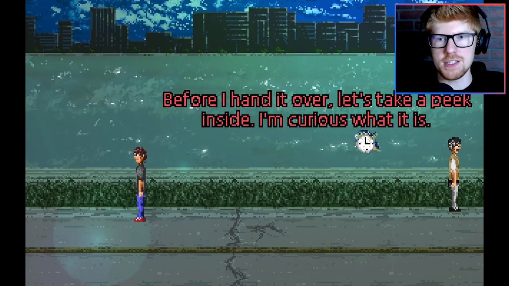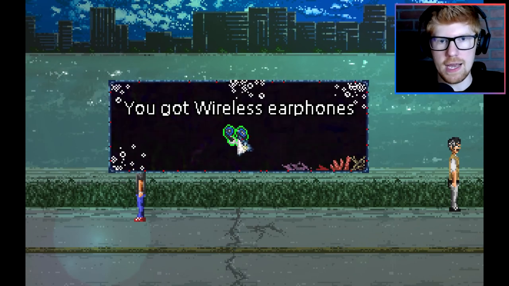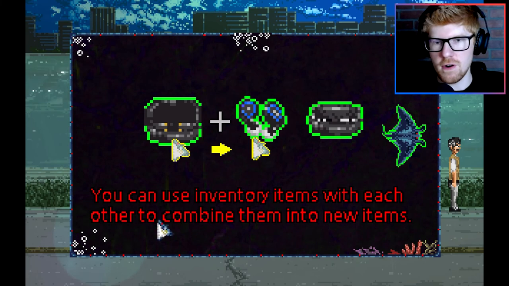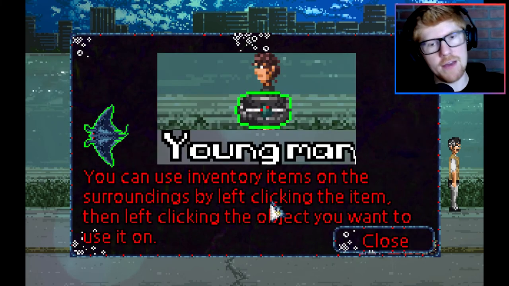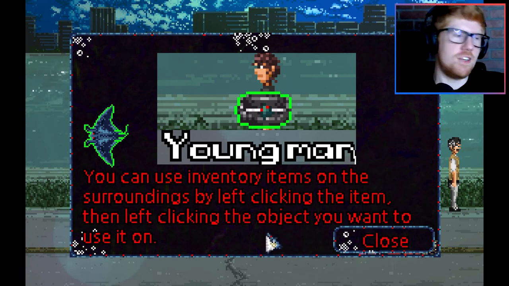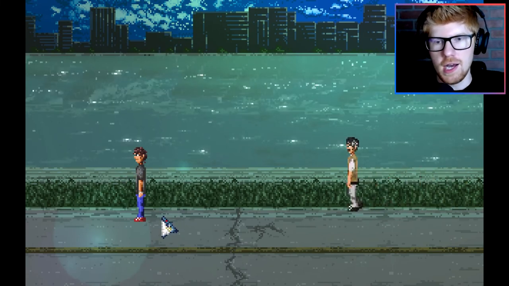Before I hand it over, let's take a peek inside. I'm curious what it is. Okay, let's divide it. Okay, I got wireless headphones. And open case. You can use inventory with each other to combine things. Okay, cool. You can use inventory items on the surroundings by left-clicking the item, then left-clicking on the object you want to use it on. This is handy. All right, cool.